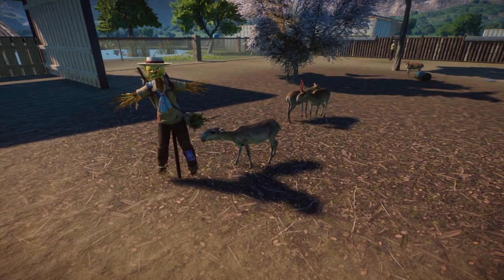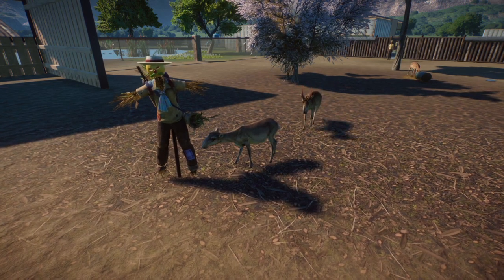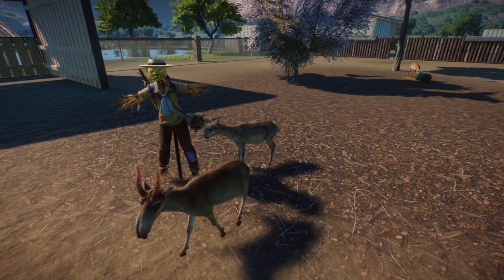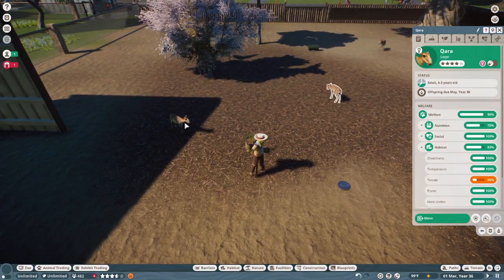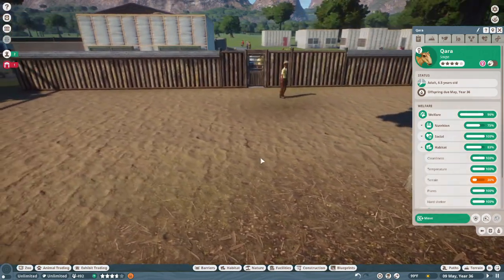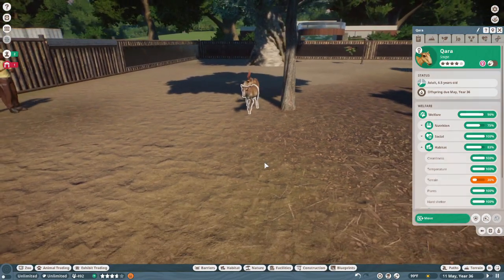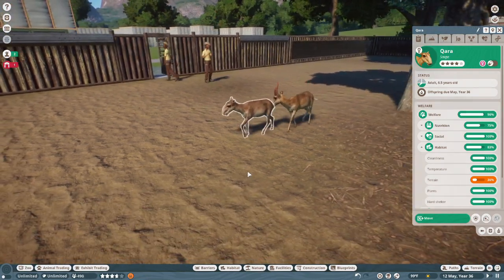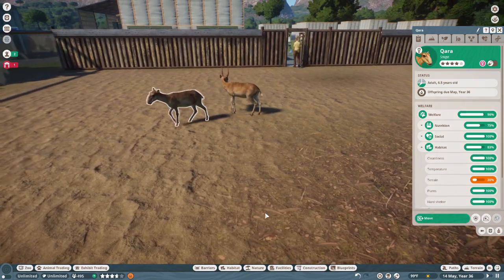Are you guys mating back there? That's good. That's good. I want to see a baby. I'm so curious what the babies look like. Any of y'all pregnant in here? Oh, yeah? Yeah, they are. Please don't have your baby in the shade. Please don't. Thank you. I appreciate that. She's not immediately gonna have that baby, but this is the month that she's gonna have it in.